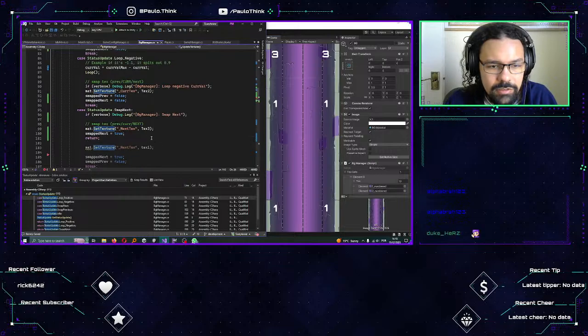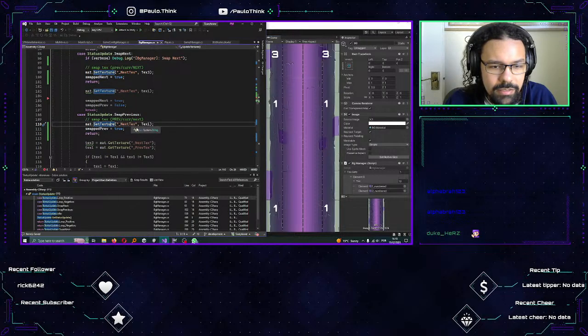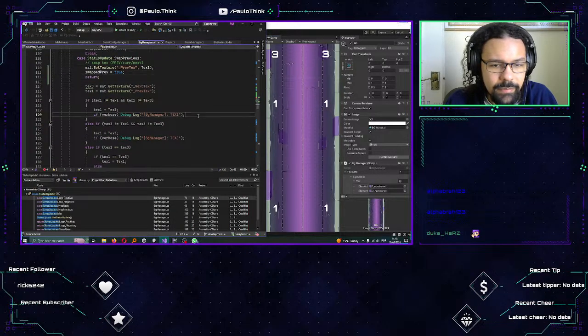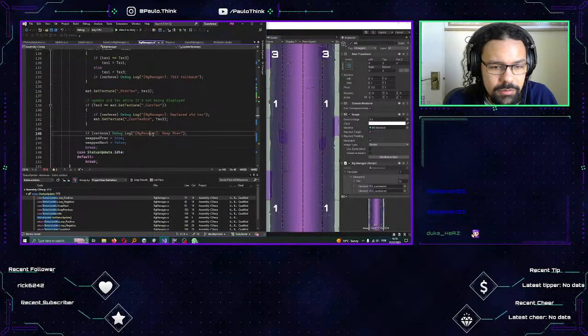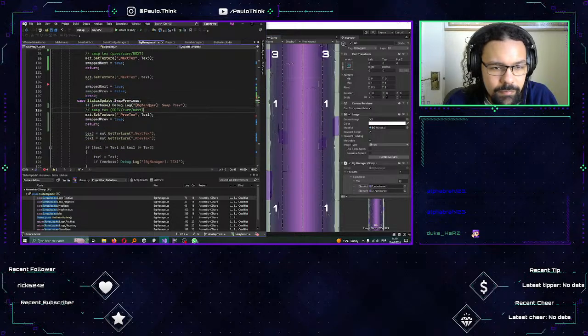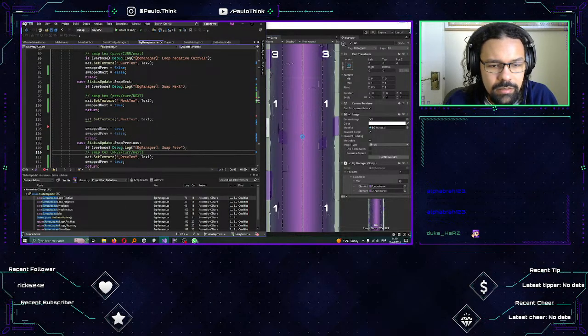Set texture, text 3, when swap next. Text 1 when... it's text 1 at previous text, not next. There you go. Okay, so here we do this, and then yeah, that's the one.